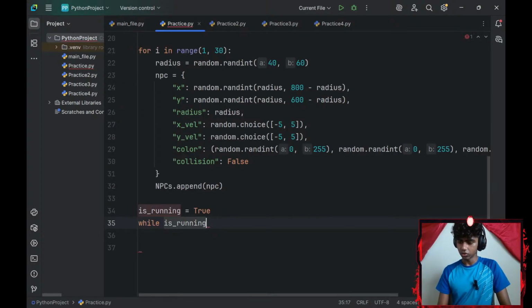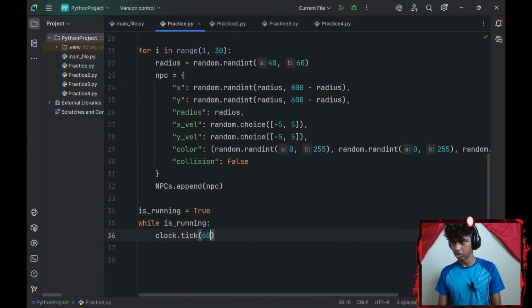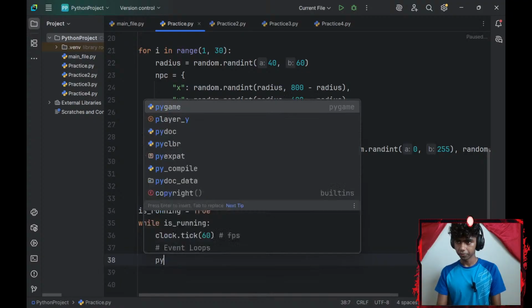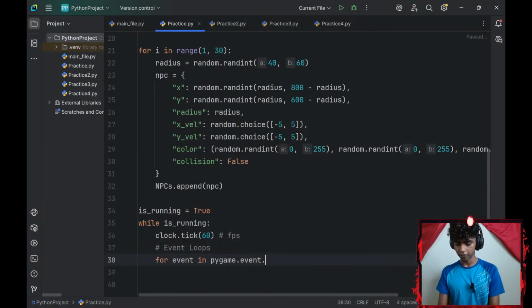Okay, while my is_running is set to true, let me add my FPS. So clock.tick is gonna be set to 60 frames per second. Let me add a comment that says FPS, and then let me add event loops. Let me iterate over all my Pygame events. So for every event in pygame.event.get, I'll look for a specific event type.